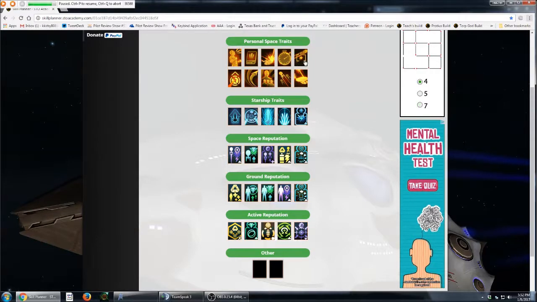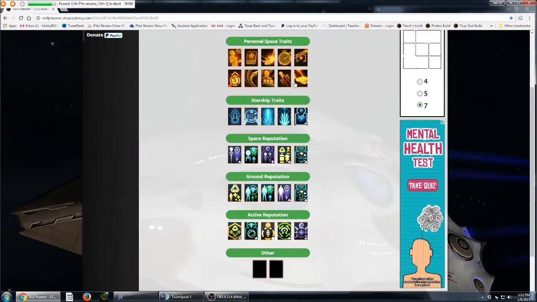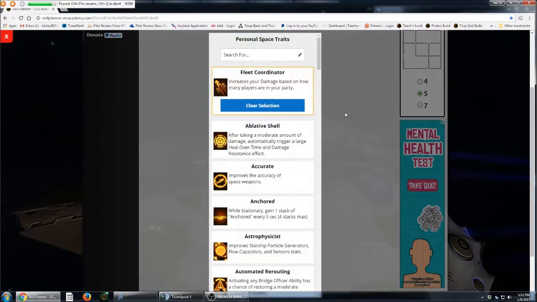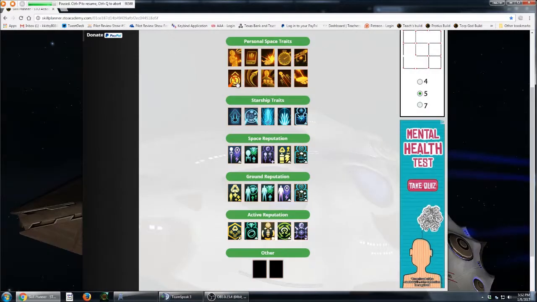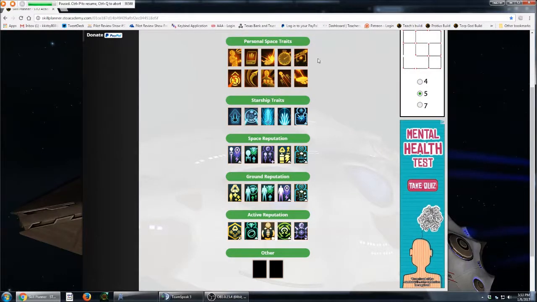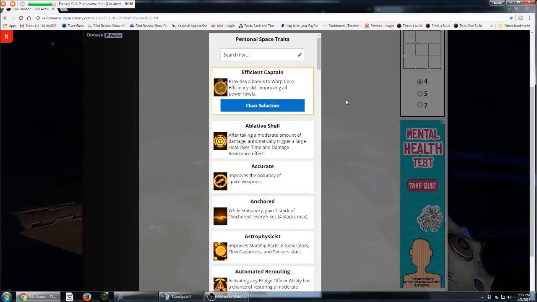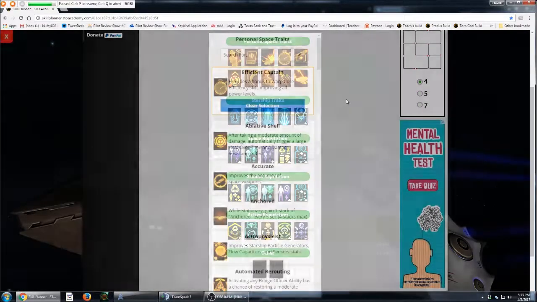He's got elusive, which is going to help with his defense. Momentum in there as well. Those two are nice together. The other one I like, inspirational leader, is in there, which is good. He's also running operative to help with the crit chance. Yes, fleet coordinator, another good skill to have there. And self-modulating fire. I mean, these are all very nice skills. I don't have a problem with any of them. And he's even got efficient captain, which gives him a little bit to improve his power level.